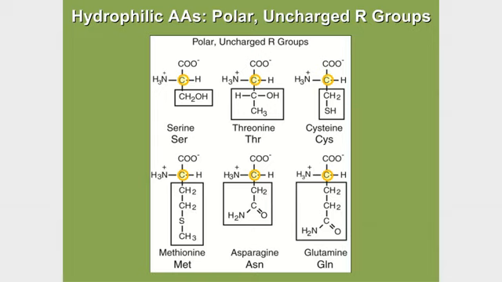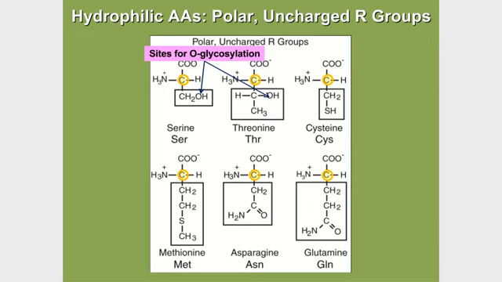Now, of these 6, 2 of them, serine and threonine, are noted for having hydroxyl groups. Don't go memorizing structural differences, but you should know that serine and threonine have hydroxyl groups in the R groups. And if you see serine and threonine on board exams, what might you think of? You think that the hydroxyl group is a site for a process called O-glycosylation that was discussed earlier in chapter 4 in molecular biology. When sugar chains are added onto proteins in O-glycosylation, those sugar chains go on to the hydroxyl groups of either serine or threonine.